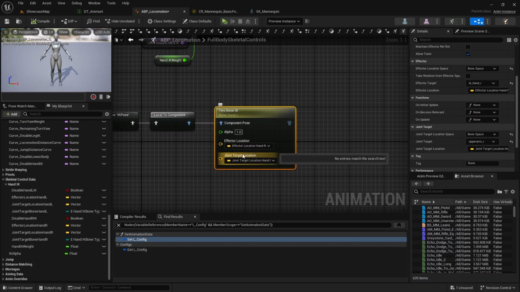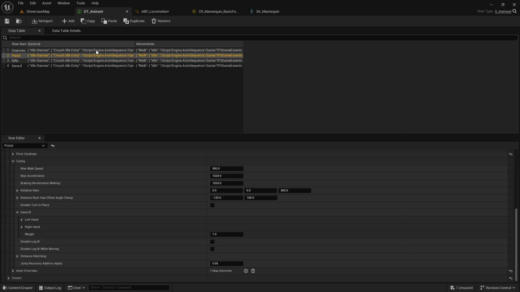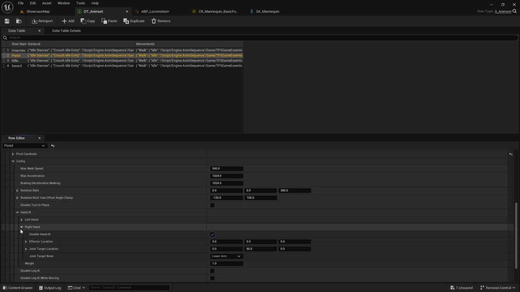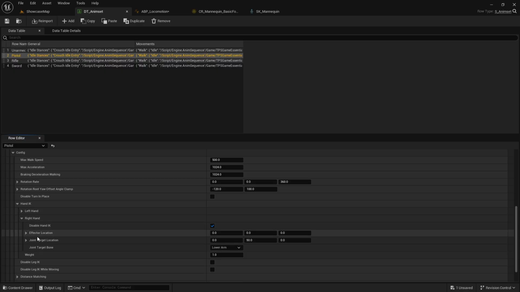So what it will simply do, we have initialized the hand IK, right hand stuff here, so it will apply this offset to our upper arm R bone, right?